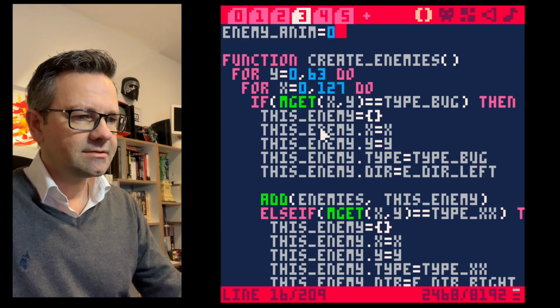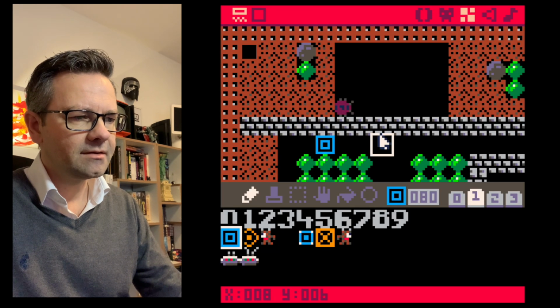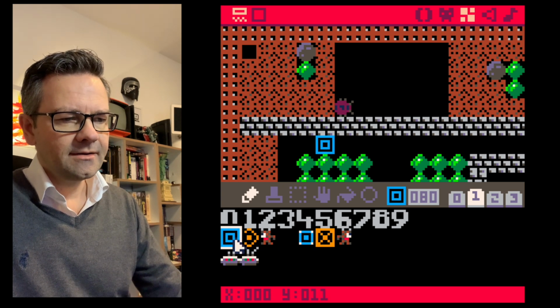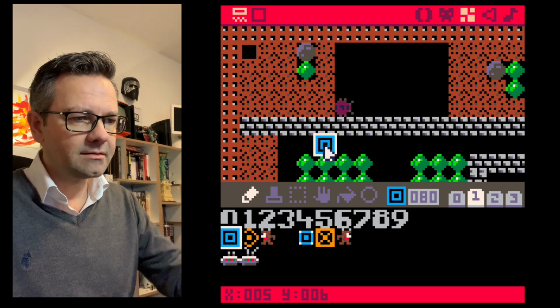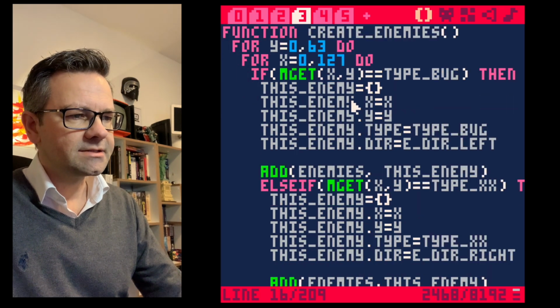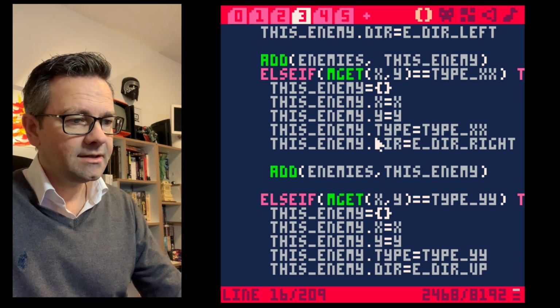So we have these here. They are created by just placing them on the map. You always place the first animation frame on the map, and the code will then go and create these in our enemy table.